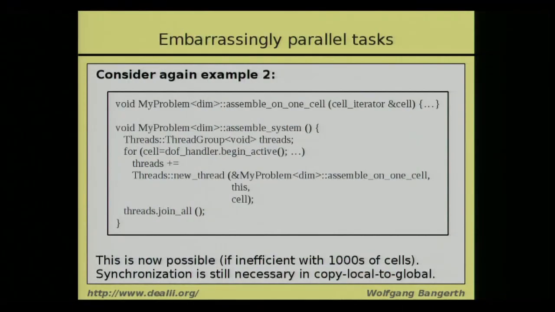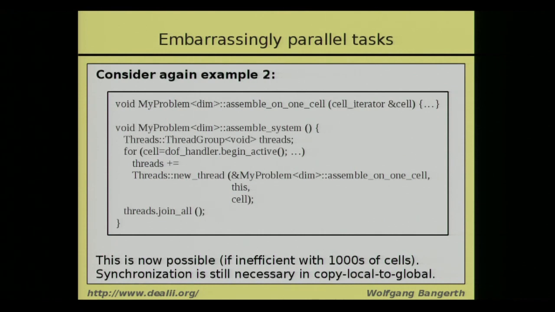Okay, so let me show you a second example here. When I think about the embarrassingly parallel tasks of assembly, what I could do is, this should not be new thread, this should be new task here. So in the assembly system, I would just create, for example, 100,000 new tasks. And then they will be mapped to my 8 available cores, for example. This might not be the most efficient way to do it, but I can at least in principle do it this way.